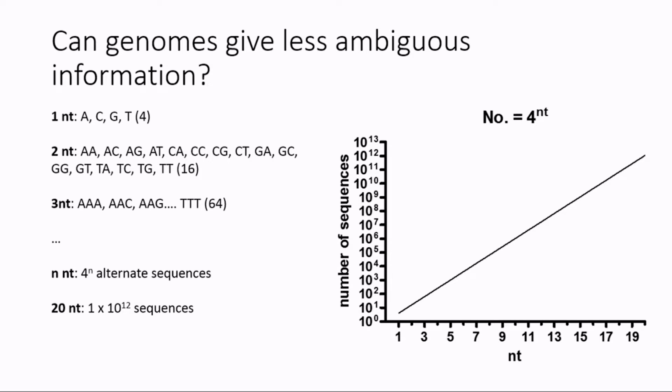And by the time you get to a sequence that's the size of the smallest sort of gene you can have, a 1,000 nucleotide gene able to encode 300 or so amino acids, the number of different sequences that can have that length is truly astronomical, 10 to the 602. So there's a vast amount of variation in sequences available to us, which we should be able to use if we could analyze them objectively.